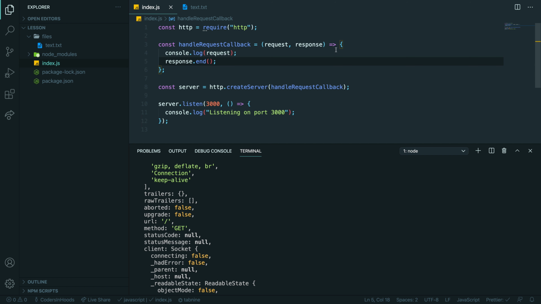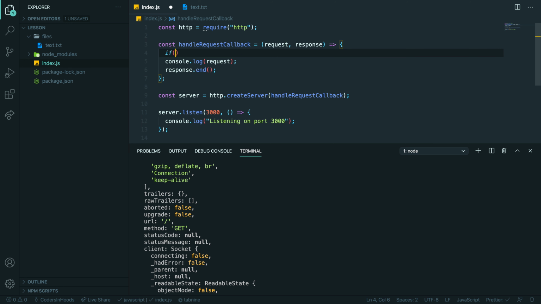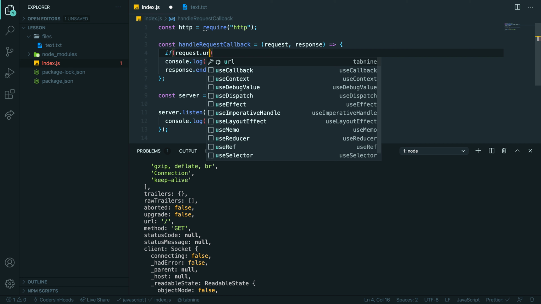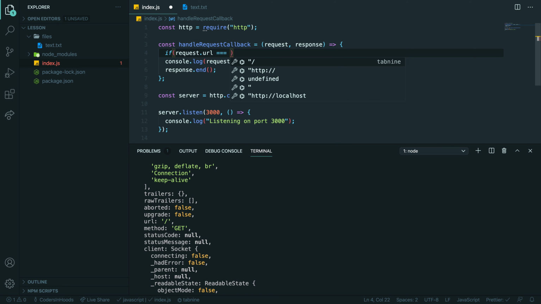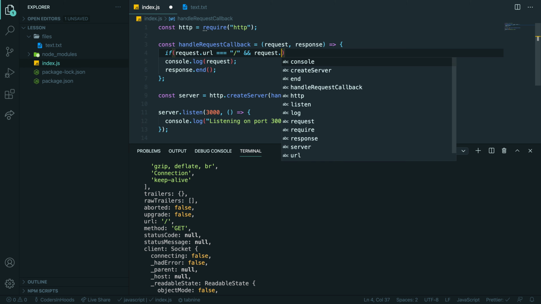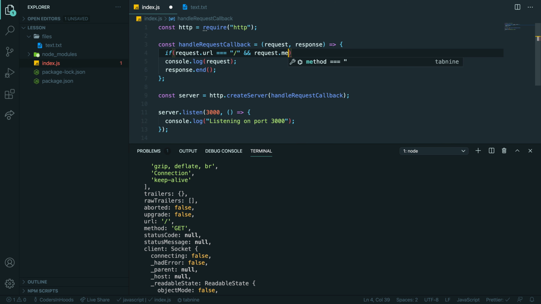So let's say, again, this is a very ugly version because this is pure HTTP. So if request URL equals root and request method, right?